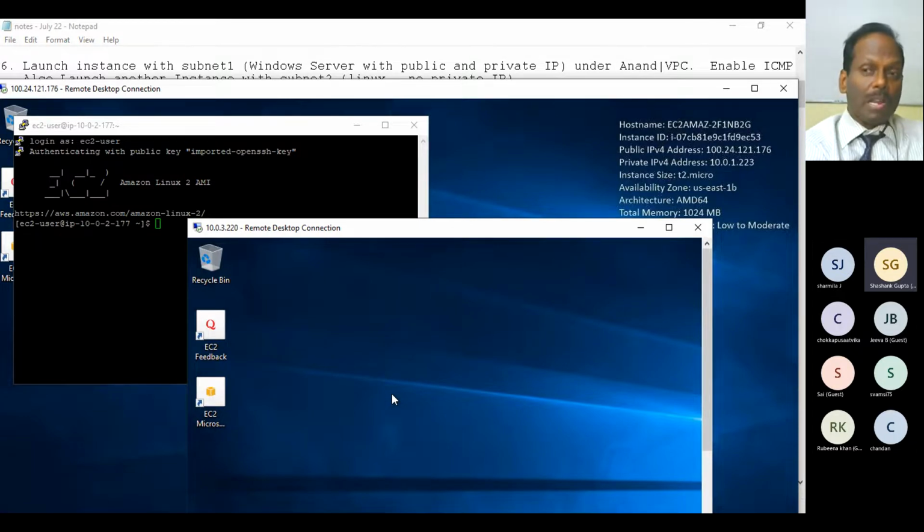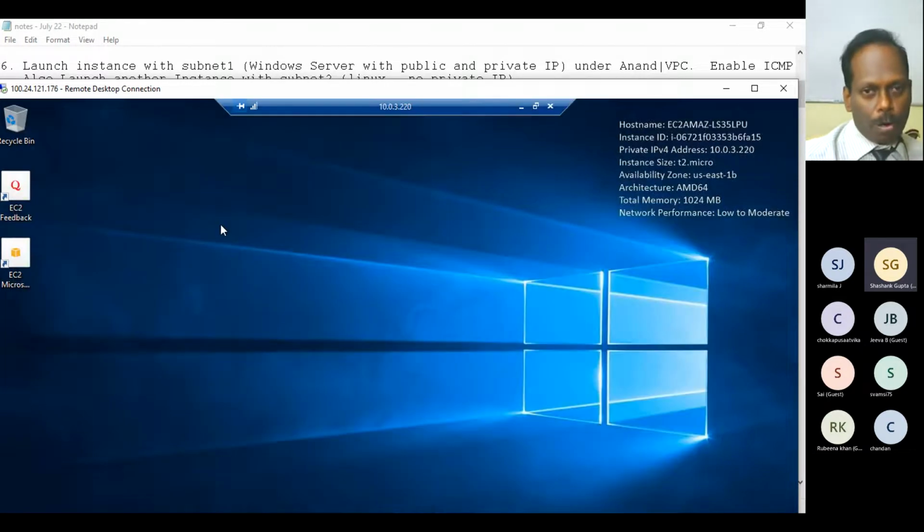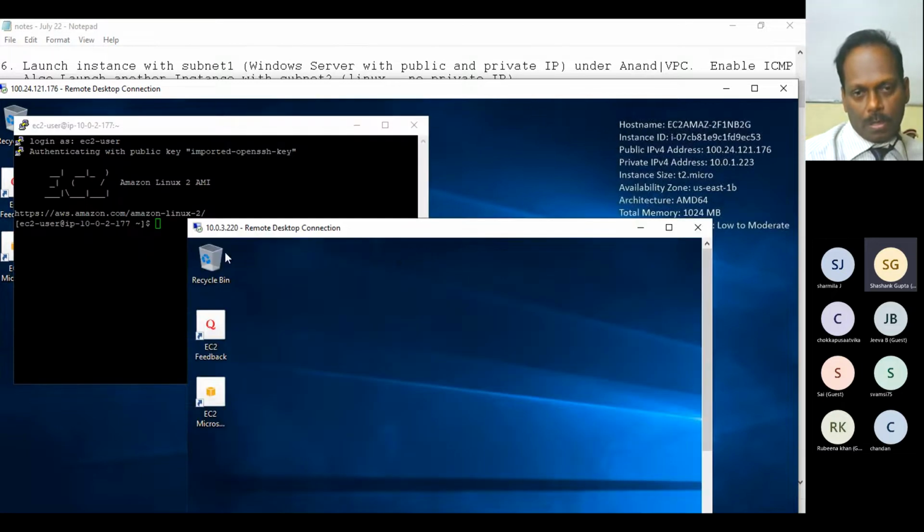So this is one of the models where many people follow using gateway services. But this is not the only model. Remember, these subnet 2 or subnet 3 or subnet 1, everything is in the private cloud. So we have all the infrastructure hosted in private IPs only. These private IPs are not communicable from your system. They can be communicable only from the VPC, or within the VPC only.